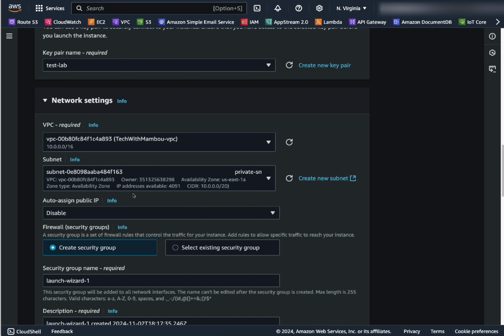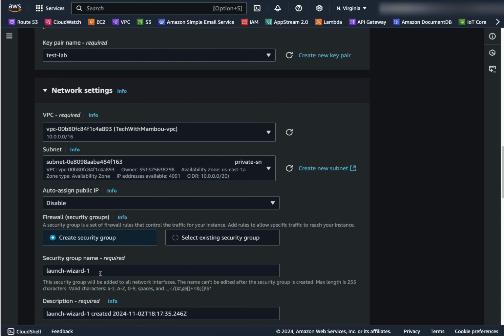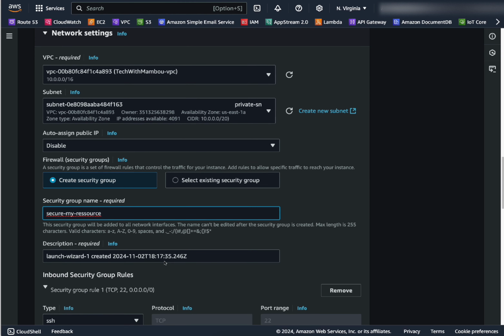It might be the case as well of a database that you want to isolate. That's why I'm putting now the EC2 instance in the private subnet to reflect how it will be in production. In case of a database, in case of some valuable resources. So do you want a public IP address? In fact, you can say yes, but there's no point to have a public IP address for this case. So I will create a security group, secure my resources.